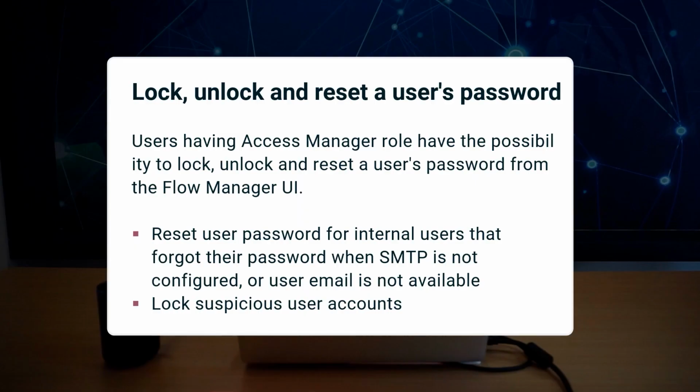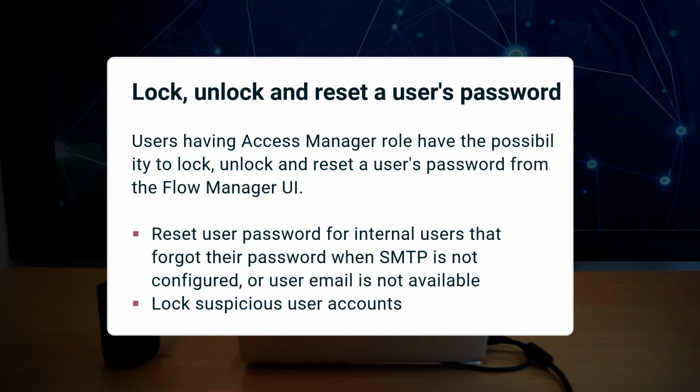One of the new features delivered this month is lock, unlock, and reset the user's password. In case of security concerns, users can be blocked by the Access Manager. This functionality is very useful when your SMTP is not configured or user email is not available and you need to reset the user's password. Also, you can lock suspicious user accounts.